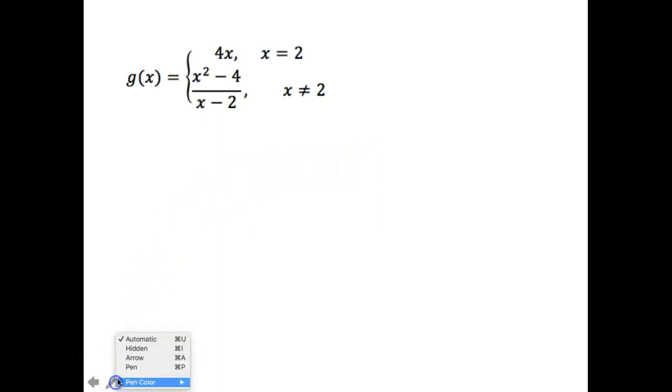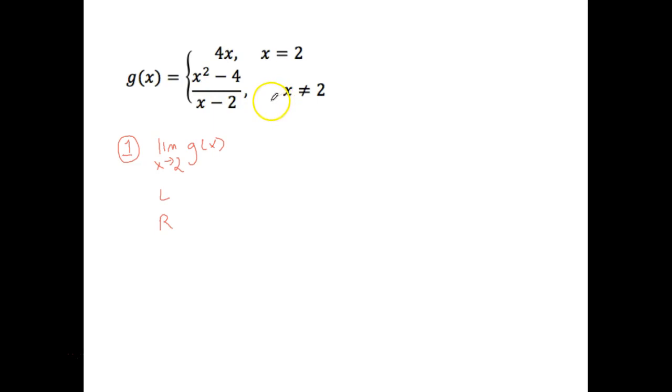Okay, here we go. Start with first step. Limit as x approaches the transition value, which is 2, of our function g of x. Okay, remember we're checking from the left and the right, correct? Notice this is equals to, and this is does not equals to. If you remember these, this one right here checks both the left and the right. I love it when it's like this because all we do is plug it into one equation instead of both. So let's just plug in 2 to the top equation.